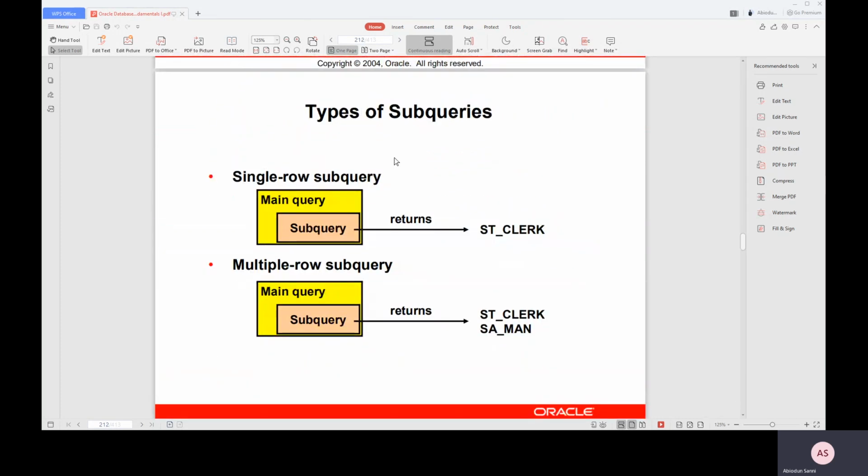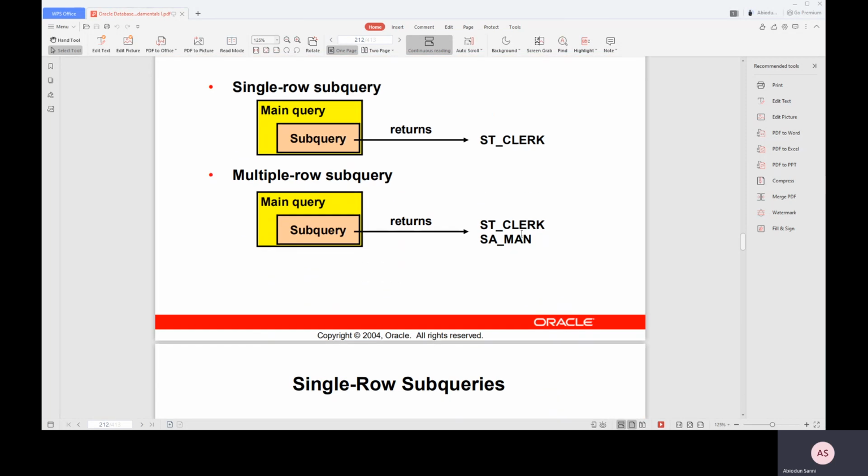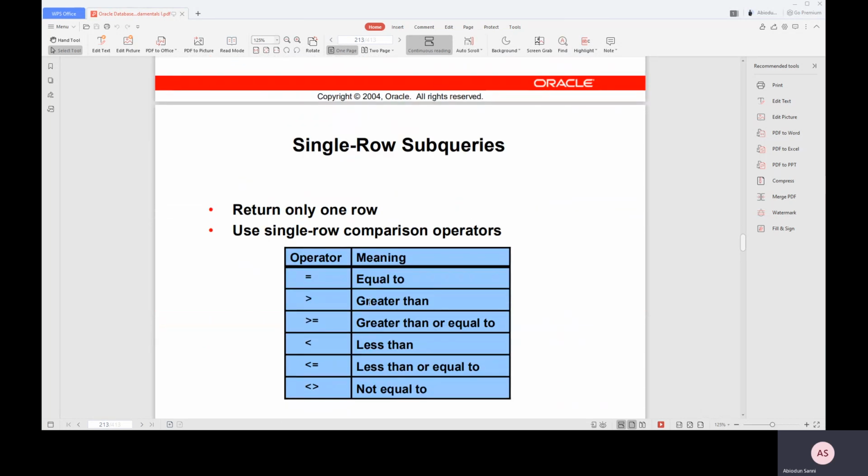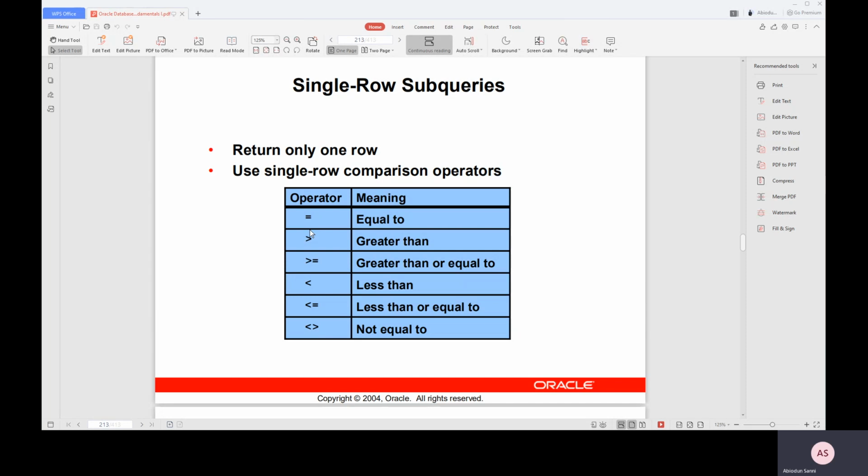So in terms of subqueries, you have single row subqueries and multiple row subqueries. A single row subquery returns only one output, one row. A multiple row subquery returns more than one row. It can return 2, 3, 4, and so on. So look at the single row operators that we have here: equal to, greater than, greater than or equal to, less than or equal to, not equal to.